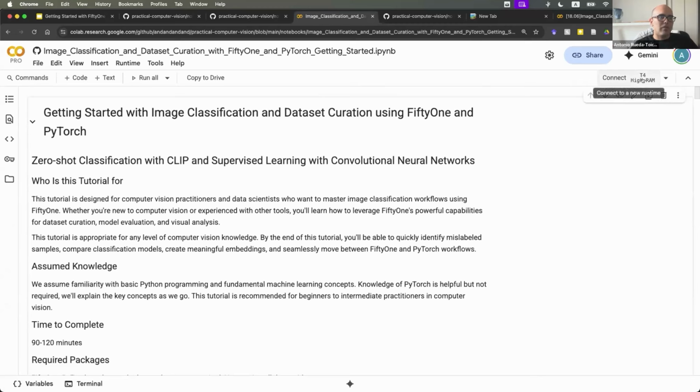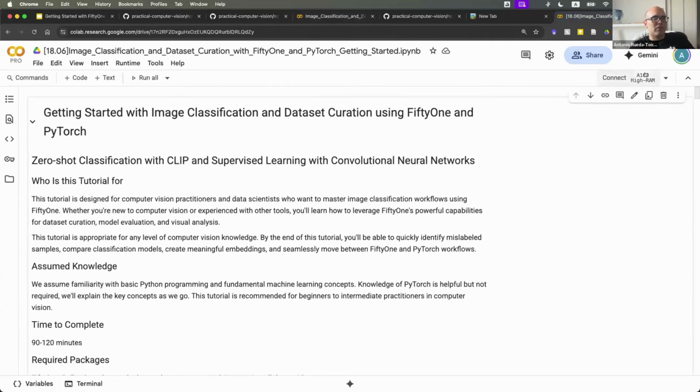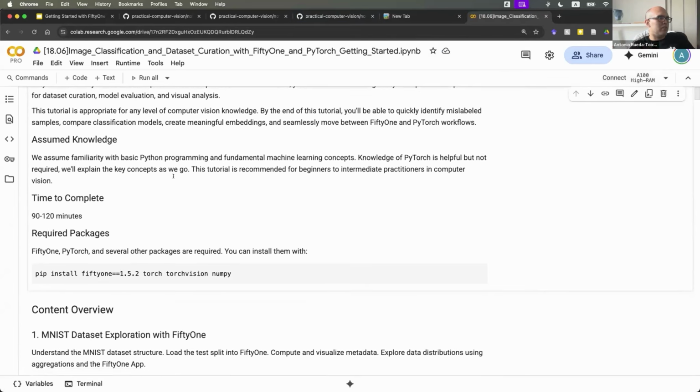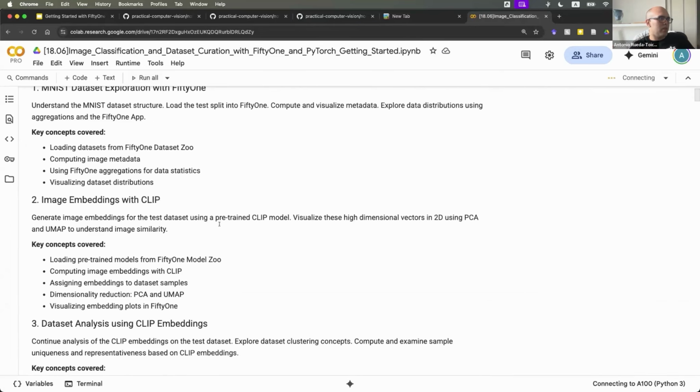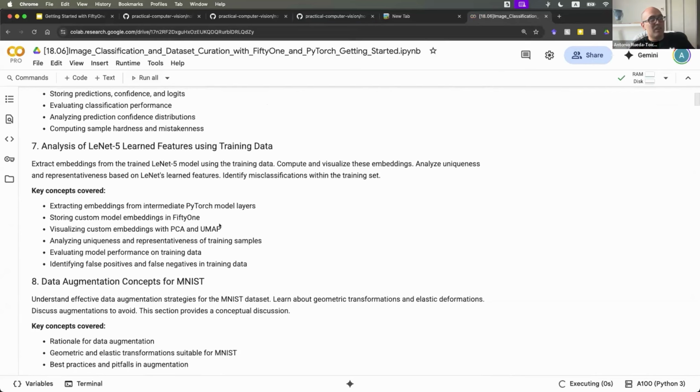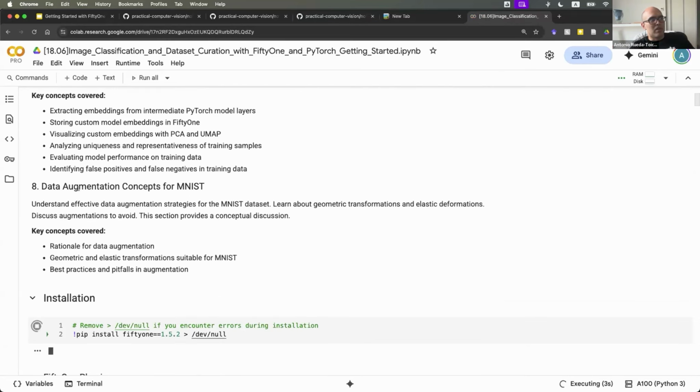Here you will need to have a GPU. One reason why we're doing this in Colab and not on my local computer or your local computer, if you don't have a GPU, is that you will need a GPU to train the model quickly. So let me actually go to the version where I have a beefy GPU. I have here an A100 already attached. And we're going to be running this. It's going to run all and see what interesting things we get out of this notebook. It's very long, and it also covers concepts of data augmentation.